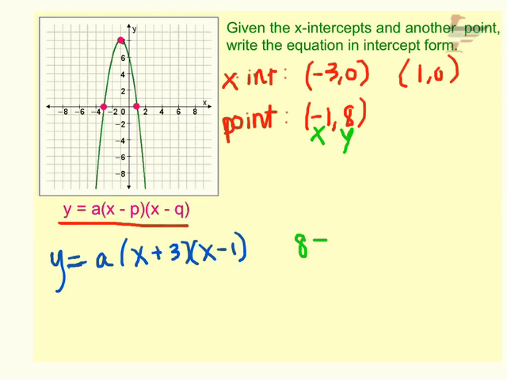We'll say 8 equals a times negative 1 plus 3. I'm just plugging in the x and the y. Negative 1 minus 1. And now I have an equation where we can just go ahead and solve for a. We would add these, subtract these, and then just do the solving to get a on its own. Again, you'll see this in a video, and then that a value is what you would plug in here for your final answer. So watch the rest of the videos. I think there's probably just one of each example to see how these get finished up.